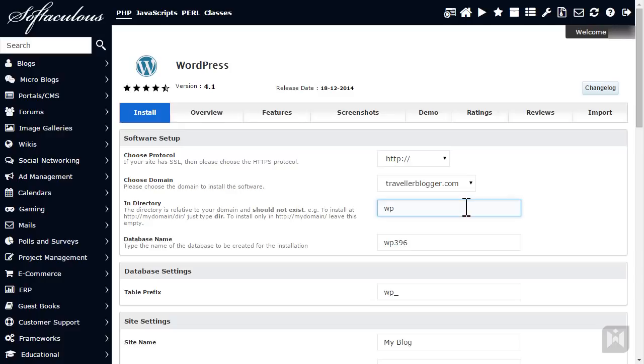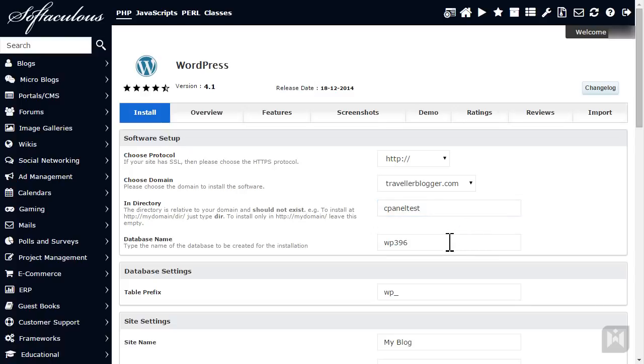Just to clarify, if you want to install WordPress at the domain level, for example, at howtostartacampfire.com, then leave this blank. If you want this installation to go in a directory, for example, howtostartacampfire.com/test, then you would type in test. In my case, I already have a WordPress installation at the domain level, so I'm going to create a new directory for this installation.